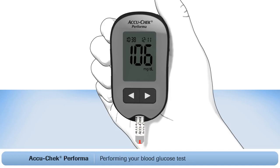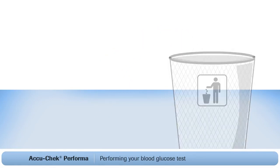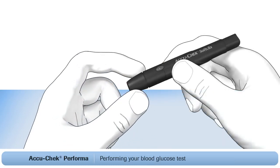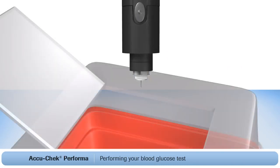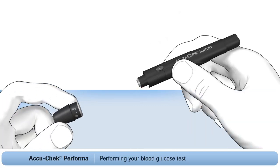Two important final steps. First, dispose of the used test strip. Then, dispose of the used lancet. Always dispose of used lancets so they cannot cause injury. Use a sharps container. Remove the cap. Then, point the lancing device into the container and eject the lancet by sliding the ejector forward, as shown. Then place the cap back on the lancing device.